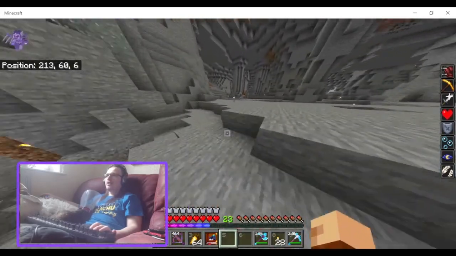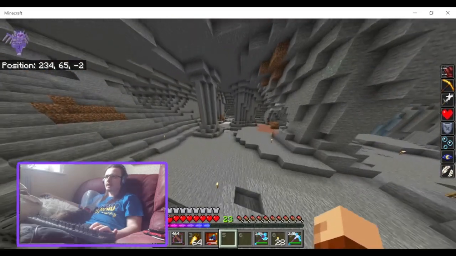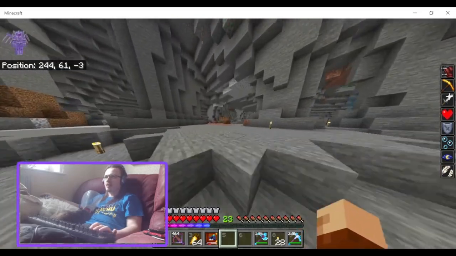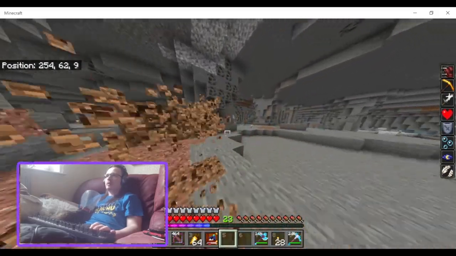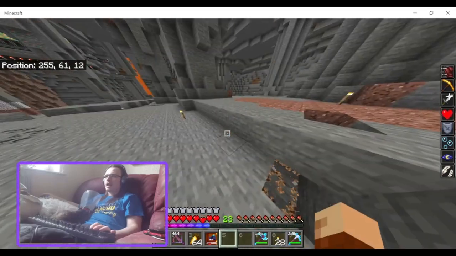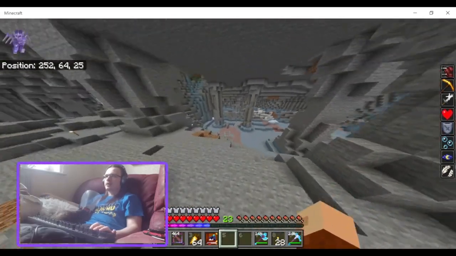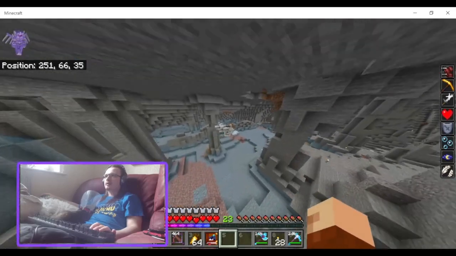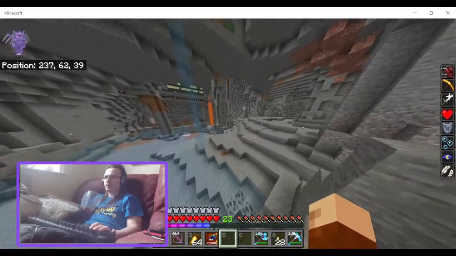Now, it is probably the same as a hostile mob, where they just need a solid block above their head, and that's all they need to spawn, probably. If we have a look around down here, we should probably find one.